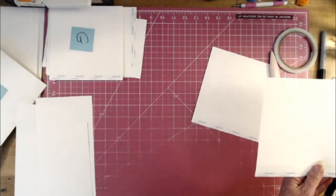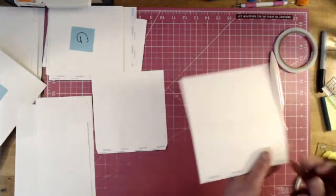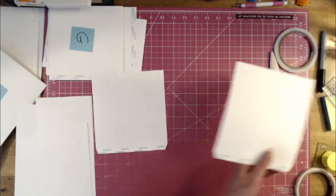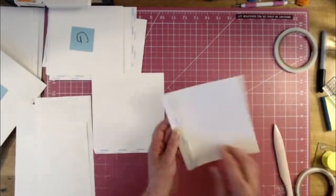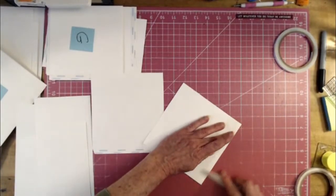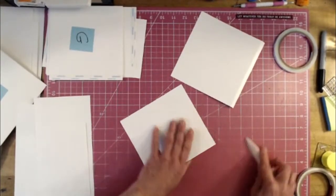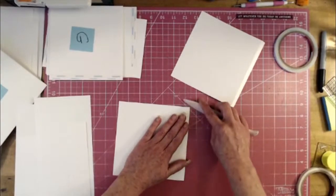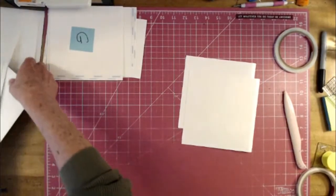All right, taper your ends. That'll allow us better easement when we put it in our book. And I always, when I score or when I burnish, I usually try and put the burnished 1/2 inch underneath. It just seems to give a straighter line. Don't ask me why. I have no clue.